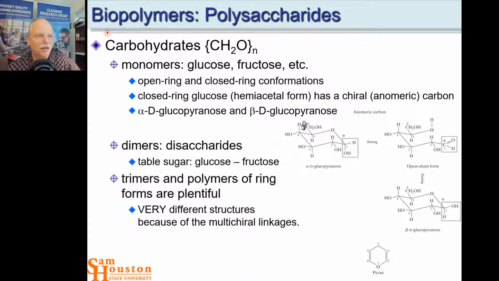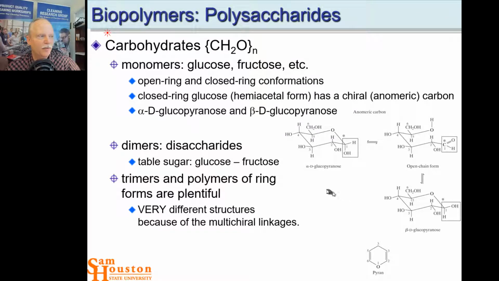And so here's this chair form of a carbohydrate, and you can see that it's chiral. We'll look at that in a second. But we have this anomeric carbon that can have the OH be in the axial position or in the equatorial position. And so we have all of the variety of carbohydrate chemistry. In fact, I heard a talk one time through the ACS of a scientist who spent his whole career, 35, 40 years, only on carbohydrate chemistry. He was an expert in carbohydrate chemistry because it's so complex.